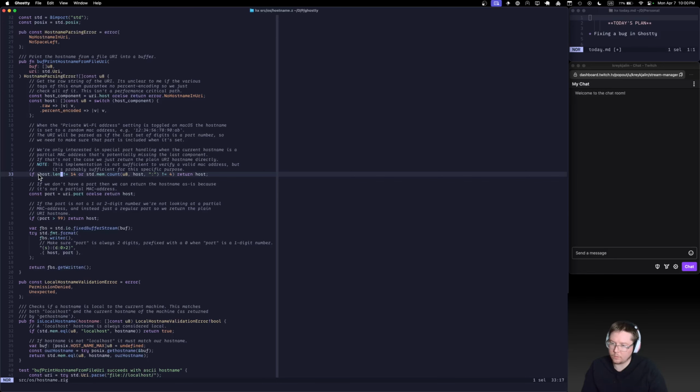0, 1, 2, 3, 4, 5, 6, 7. Yeah. Okay. Do we count more? 8, 9, 10, 11, 12, 13, 14... 23, 24. It's supposed to be 24 because in the other function we are checking until the port. That's what the difference is, I believe. Yeah, because we're checking the host and we're expecting we have a port.